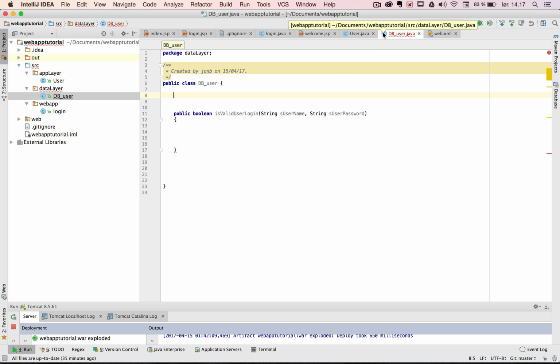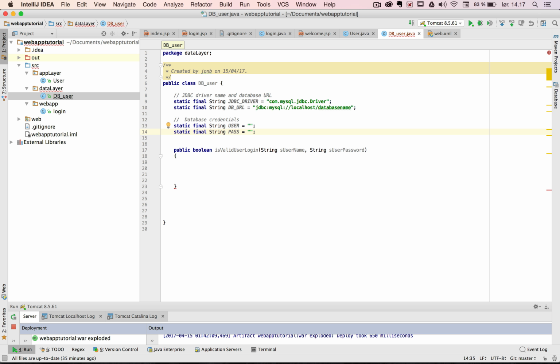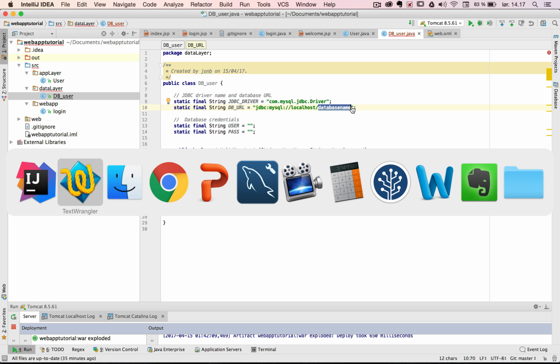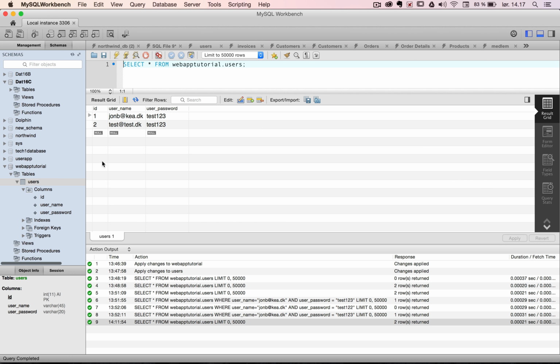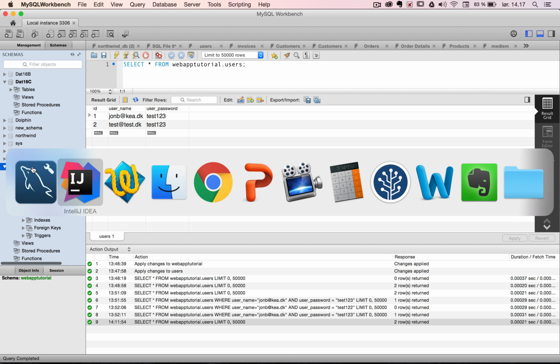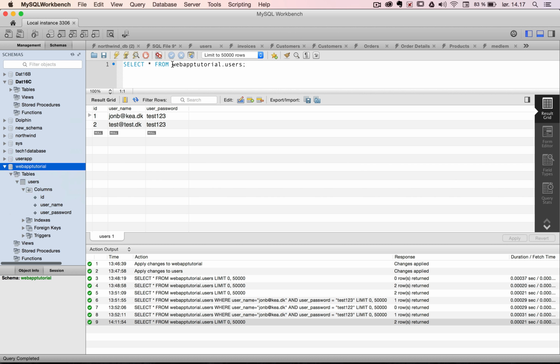The first thing I want to paste in is a few constants. I need to put in the name of the schema that I created, and the name of my schema was web app tutorial. So I could actually just copy it from here.